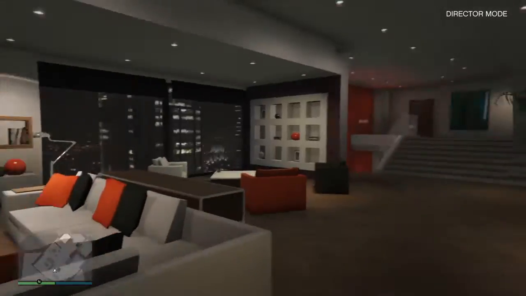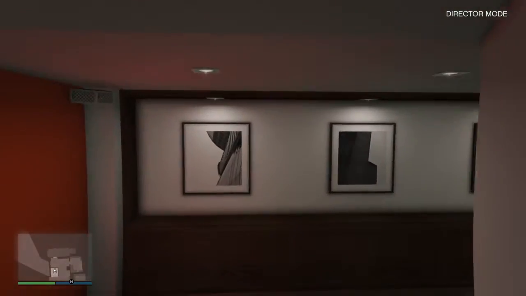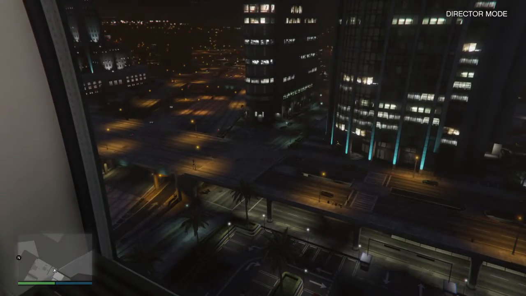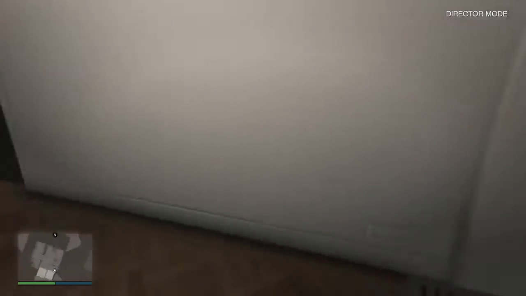Alright, so now we've seen the first floor, let's go to the second floor. I don't know why there would be stairs in an apartment. I mean, it's only your home. This is more like a house. Anywho, this is the city.